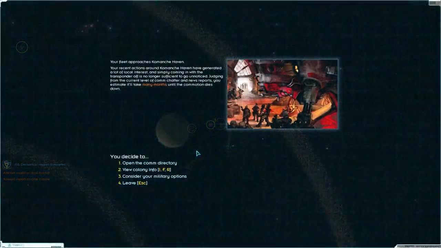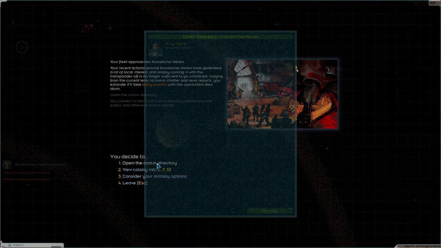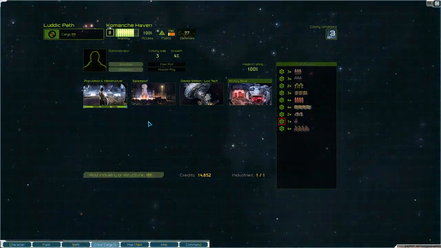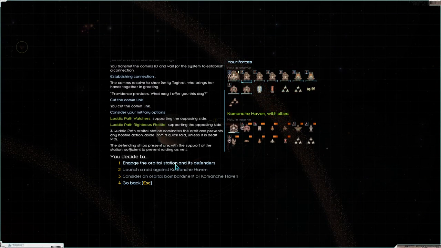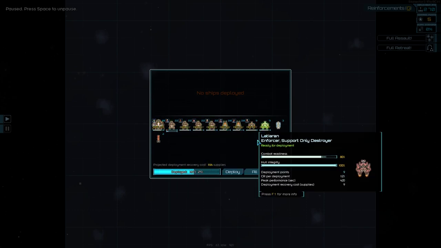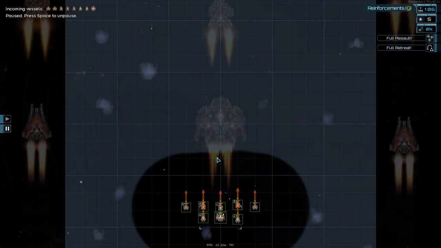Let's go onto the base. Okay. Open the comms. I don't want to do that. Military base. Population. There's a lot of people here. Okay. Military options. Engage. Continue. Right, so we're definitely going to do all of these. Deploy. Okay, go hard.